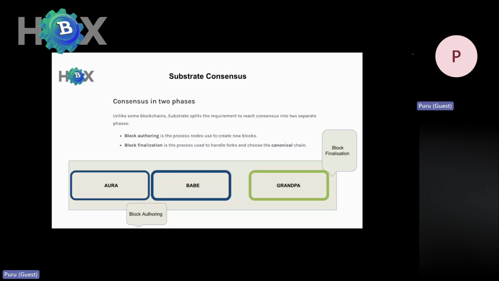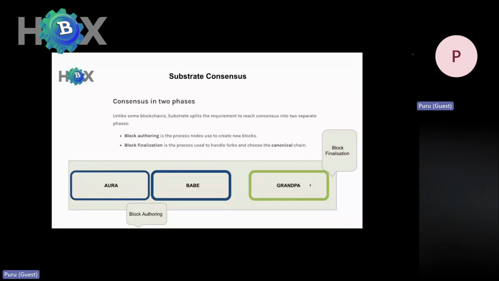But the other piece is finalization. It may happen that two blocks point to the same chain. So how do we ensure which block is the final block or which chain is the final chain? This is done by block finalization. Also, you don't have to write your own block finalization algorithm.